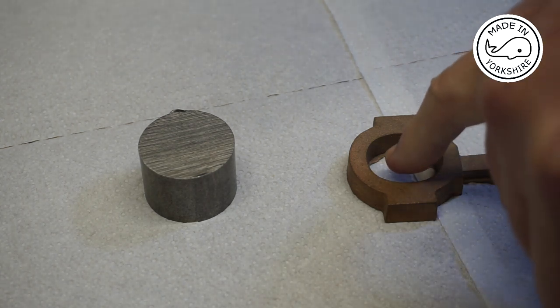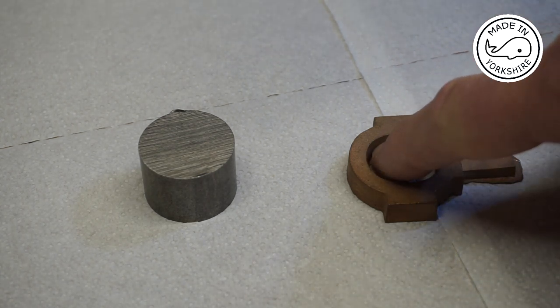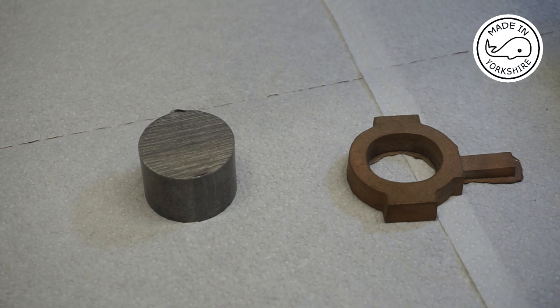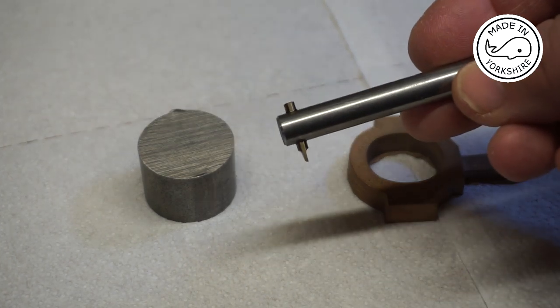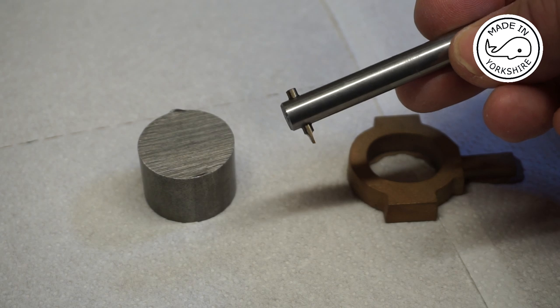Now this centre needs a groove putting in the middle, which is round about 1/32nd of an inch wide and 1/32nd of an inch deep. I've been looking all over the place for a tool that might do that. Peter suggested that I make my own, because I think he did something similar. And this is what I've made, based on his suggestions.